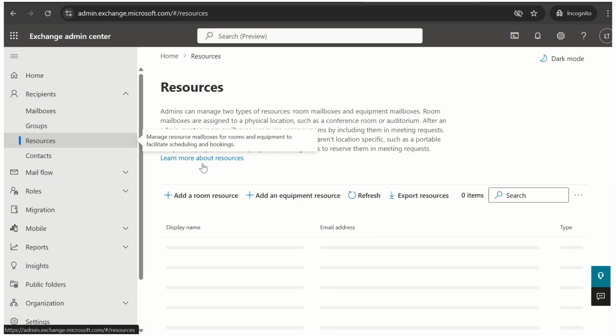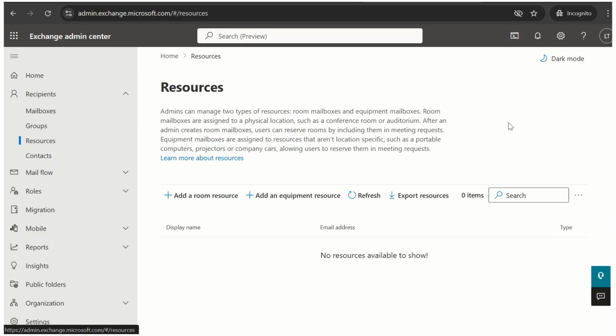So again, resources is nothing but the rooms, like conference rooms. If we have physical rooms or meeting rooms in our premises, then definitely we must know who is using that room now, or whether the room is engaged or free.